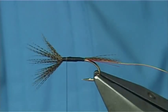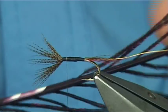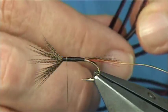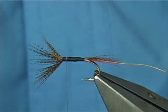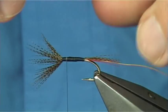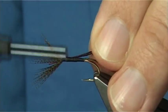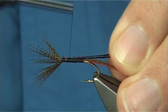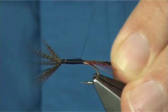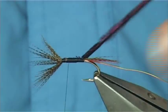So here we are. Then for the body I'm using a dyed black claret peacock herl. I'll use a couple of strands. Just pull them in together here so the tips line up. And on the way back down I'm going to tie this in, so just put a loose turn round and pull it into the ends, and bring your thread down until it meets the tail, and then come back up.